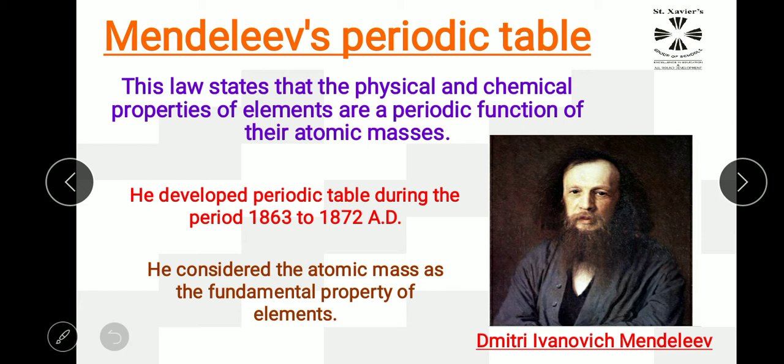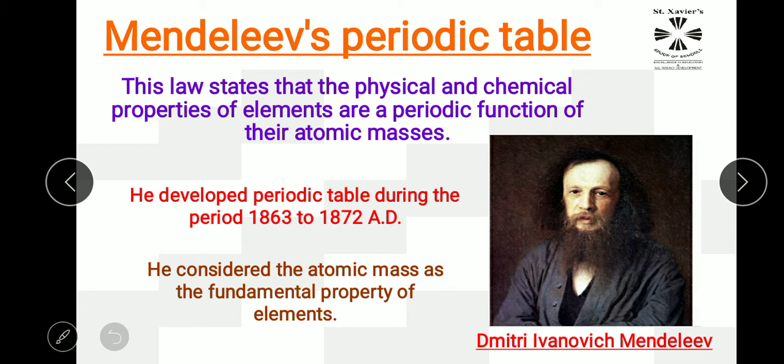It is a periodic function, students. As Newlands said first that it is periodic, but he said that it is repeated after 7, the eighth one having the same property. Here he did not add this; he just said the physical and chemical properties are a periodic function. He just removed the word eighth element. That means he said the properties are periodic, but every eighth element is not having the same properties, students. So here there was some change, and with that change he started to arrange the elements.